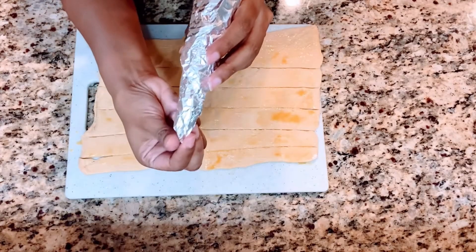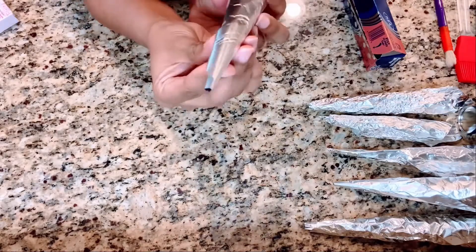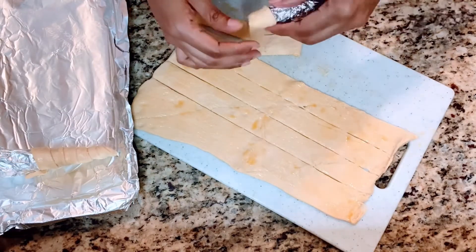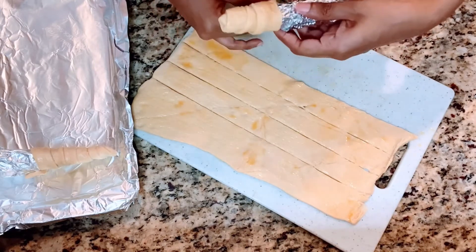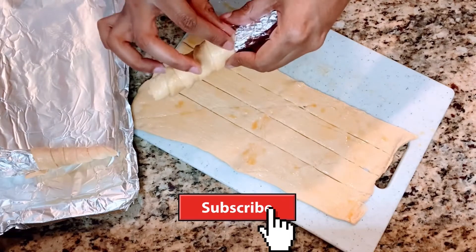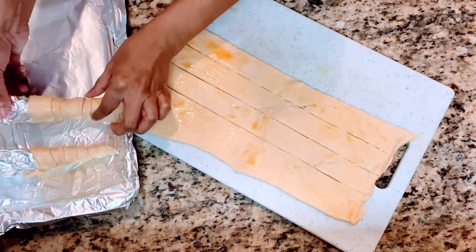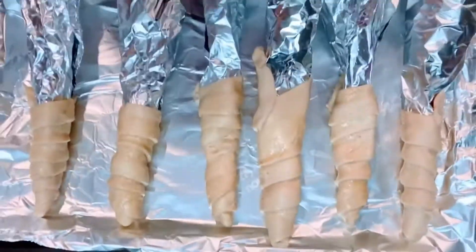For the next step, we're going to make the carrot shape. I'll show you a quick clip of how I used a piece of paper and aluminum foil to make a cone funnel shape so that I can wrap the dough around. You can also use a cream horn mold if you have one, which I did not, so I DIY'd it and improvised. I will say the next time I make these I will purchase a cream horn mold, because when wrapping the dough around the aluminum foil it was getting squished and losing its shape. You have to be very gentle when wrapping it. You can improvise like me and use aluminum foil to make a cone shape to resemble a carrot, and then wrap all the strips around.